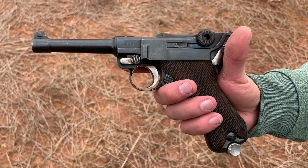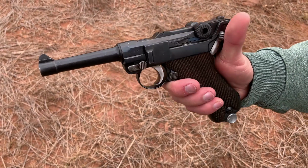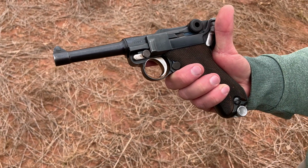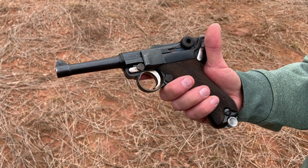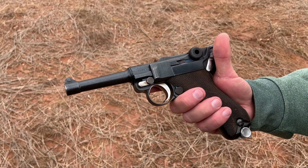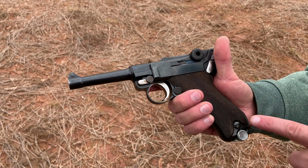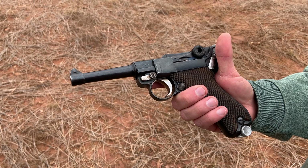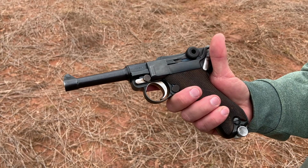All right, guys. Well, I'm down at the range today with my 1914 DWM German Luger. This is an awesome handgun, one I've wanted in the collection for a long time. I actually did some trading with a buddy of mine, Parallax Bill, while he was still working with me, for this and a BAR, or Browning Automatic Rifle, chambered in 30-06. So this was a combo he was liquidating from his collection, and I'm super glad I've got it.